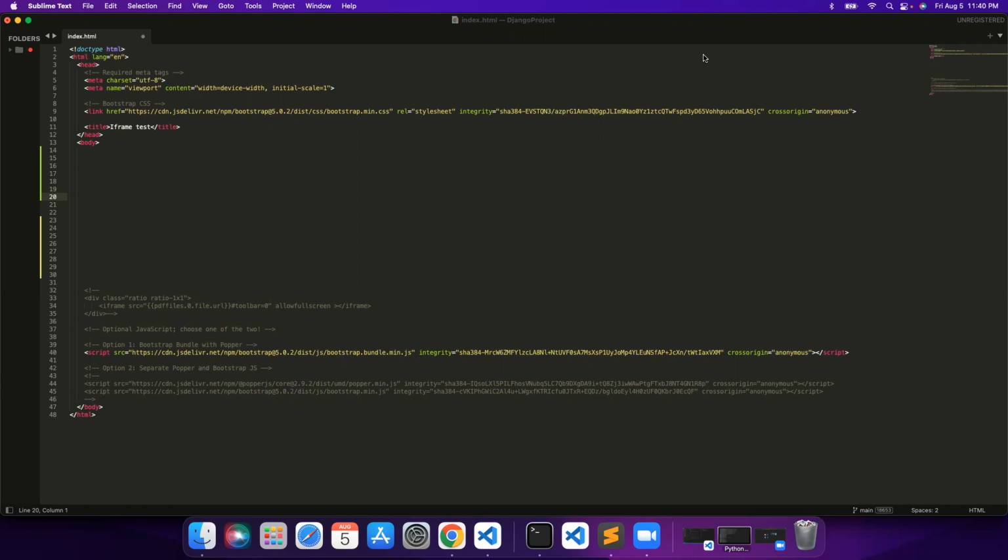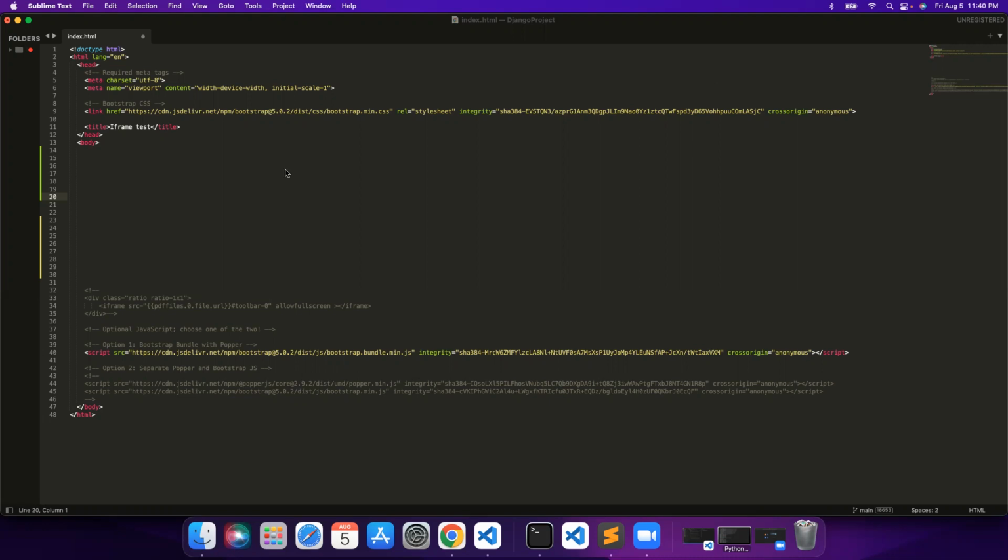That's why I am here to show you what the mistake was and how to resolve this issue. So basically, I will show you how to use Bootstrap 5.0.2 to show a PDF file on your website.